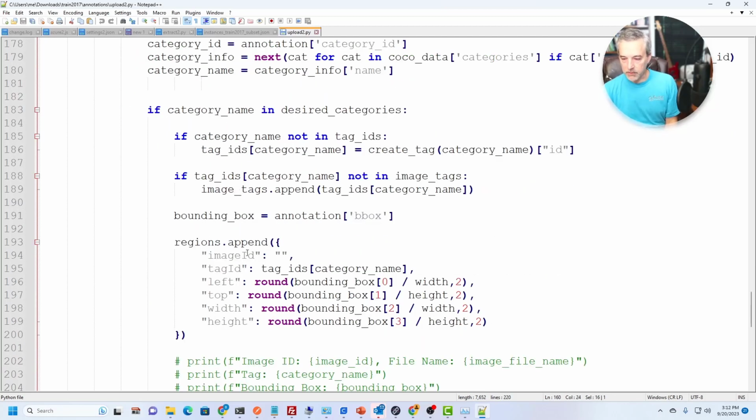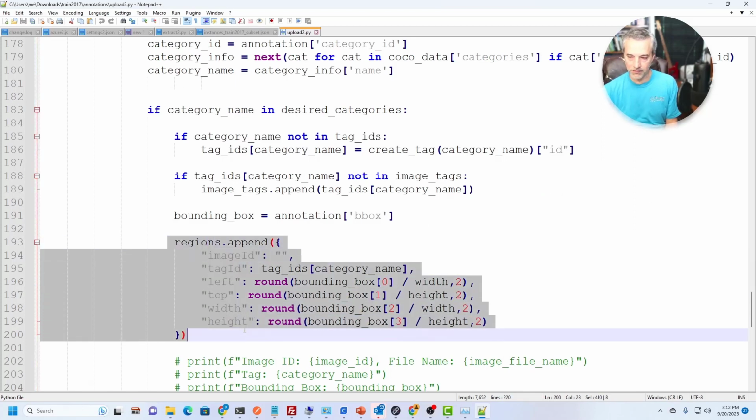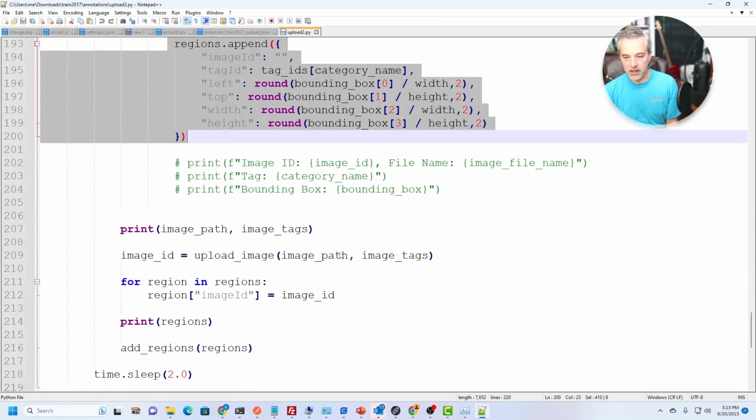And so it's doing some conversions right here in the code to basically convert from the format for a bounding box that the COCO Image Set uses to the format that the custom vision service uses. But in any case, it's just doing some conversion of all that, and then it uploads it.